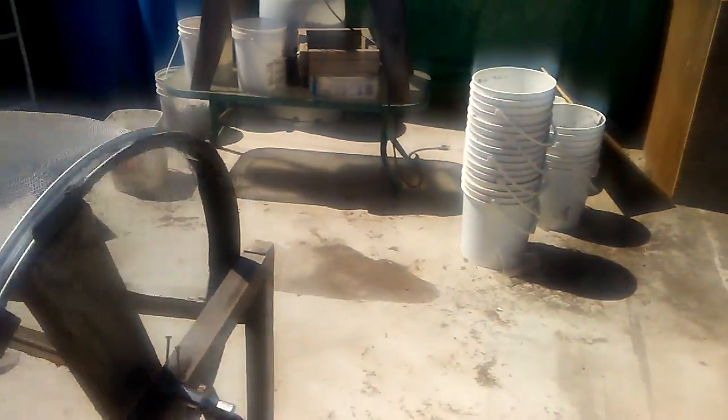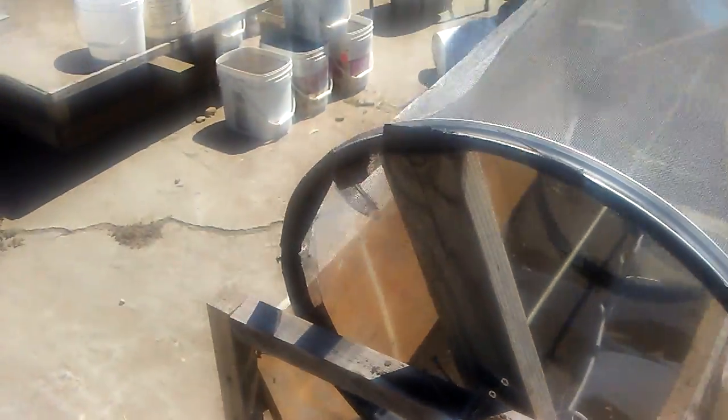This handle I salvaged from an old rusted-out pulley — the handle was good so I grabbed that and scrapped it on there. Real low-tech, as you can see. I don't have any bearings or anything; I just got screws holding it in. My all-thread is getting eaten away right there, but it does a fairly decent job. I have insect screening to find super fine castings and sand, just because it doesn't look good in the castings when you've got a lot of sand.